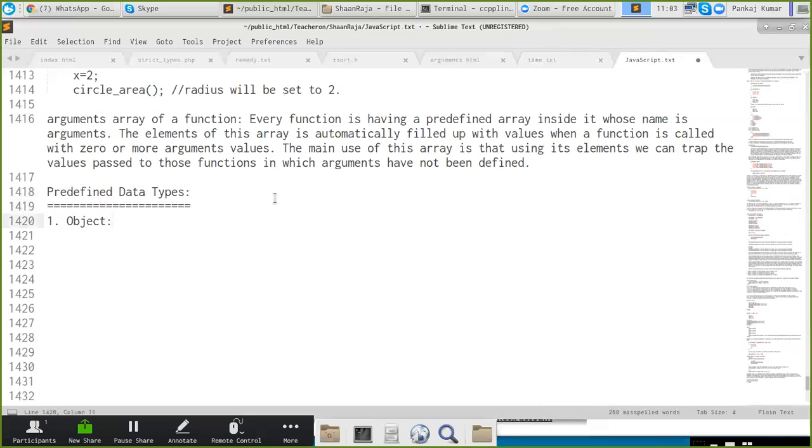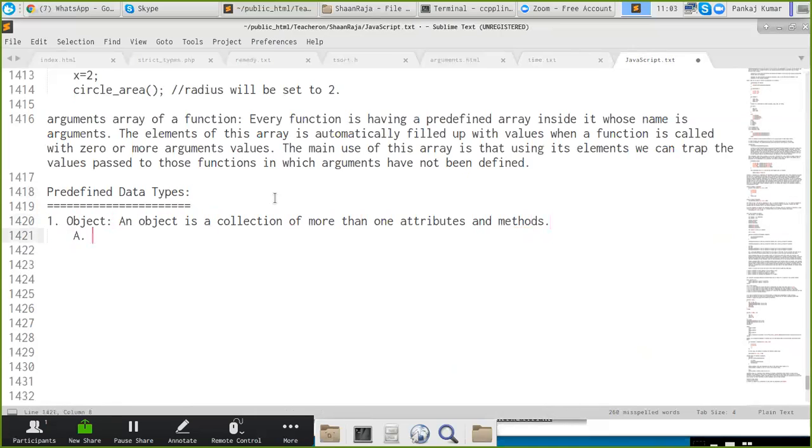We will just learn how to define an object and how to use it in our program. So in simple words, an object is a collection of more than one attributes and methods. There are two different ways to define an object, or we can say three different ways.